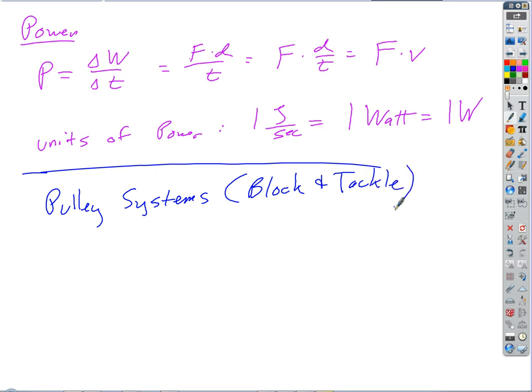The actual mechanical advantage is always the same: output force over input force. Input force is what you're applying to the pulley system, and output is what it's actually lifting. But what's the ideal mechanical advantage? What did we say about that?